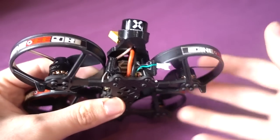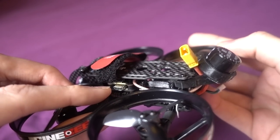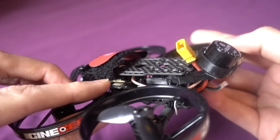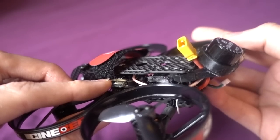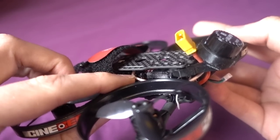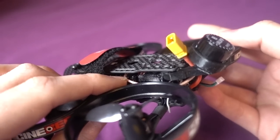So above the broken flight controller, we have a switching VTX via the TRAMP protocol. It has got pit mode and goes up to 200 milliwatt. The antenna is connected via a micro UFL connector, which is not secured down.